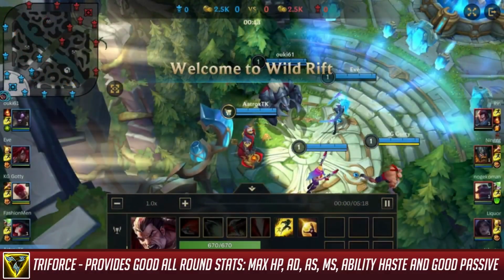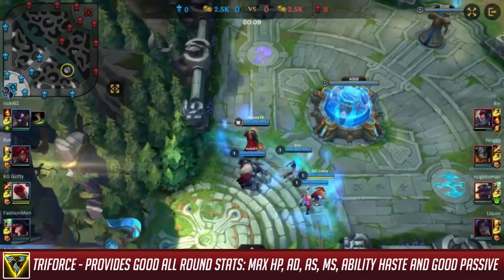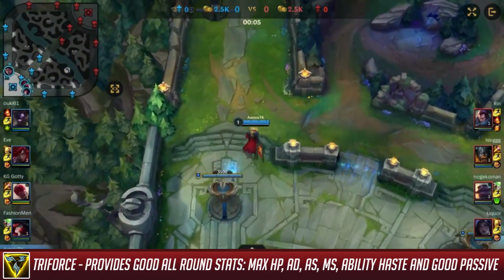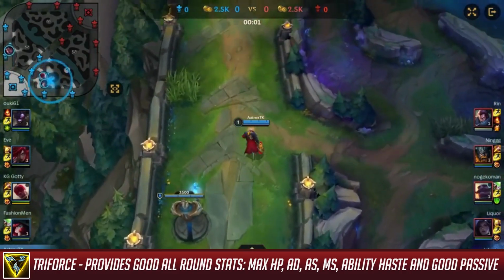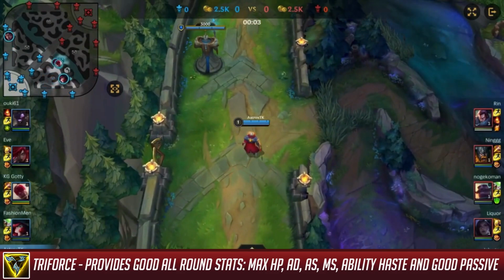So for my first item, I like taking Trinity Force. And I know some people like taking Black Cleaver over Trinity Force, but in my opinion, Trinity Force is better in a lot more situations. However, if the enemy team is extremely tanky, then you can go Black Cleaver as your first item, but then after that, don't buy Trinity Force. So first item, get Trinity Force for the well-roundedness that it provides.